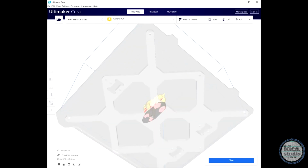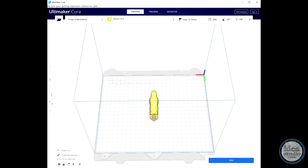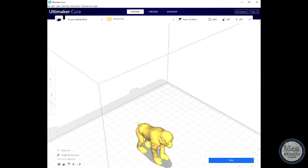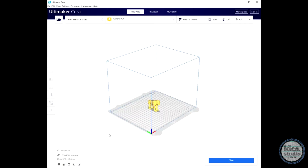So I'm just taking a look at my design by clicking and zooming in and out of it. And if it gets too confusing doing this and you want a cleaner view of your design, you can go ahead and click on one of the boxes again in the bottom left-hand corner.